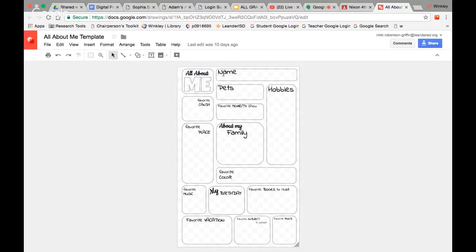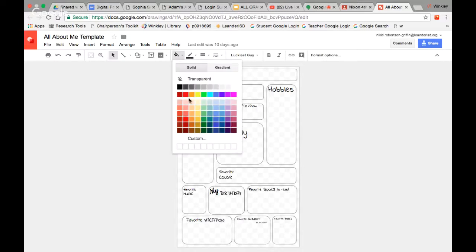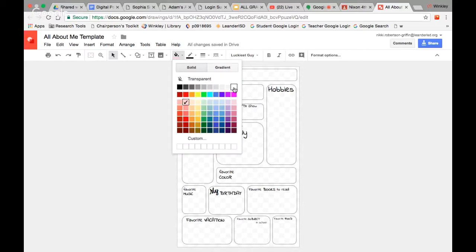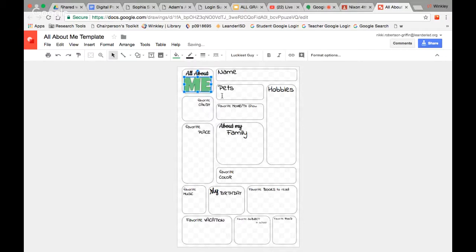Now, do you see these tools up here at the top? The toolbar changes depending on what I've clicked on. Do you see how the toolbar just changed? And if I click somewhere else, how it changes? So if I want to change the color of this word me, I'm going to come up here to this little paint box, and I'm going to pick a color that I want for it. I don't know that I like that color. We learned this in Quest. Did you? Good. Not everybody's in Quest.